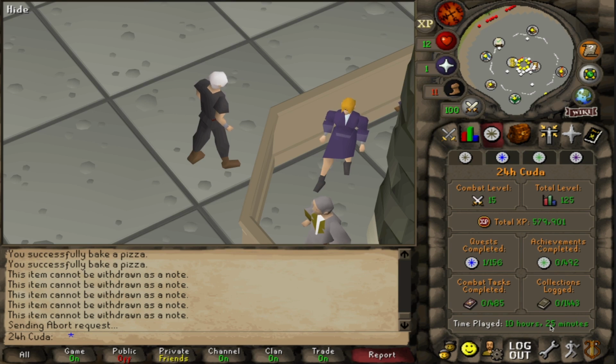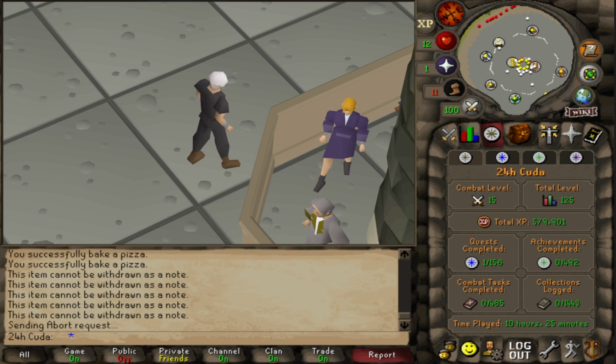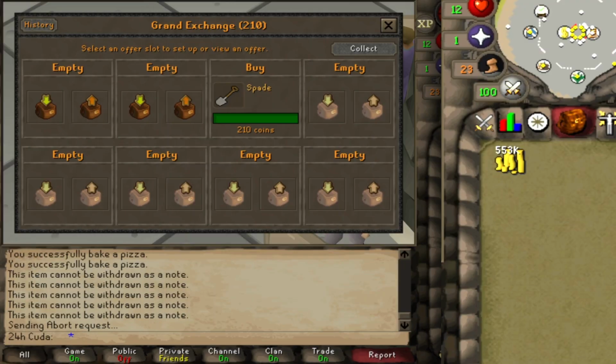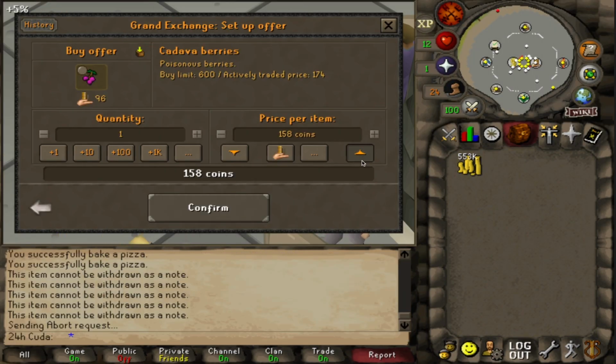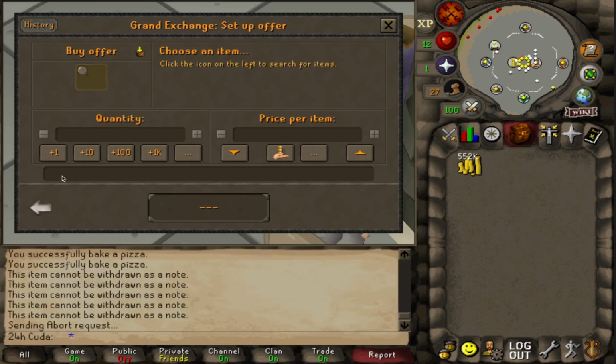Unfortunately, however, our pizza making took nearly 10 hours and 30 minutes of our 24 hours off the clock. This leaves under 14 hours for training and questing. So I decided to start our post-pizza progress by completing all the free-to-play quests I could, and started by buying every single item requirement from the Grand Exchange so that they could be in my bank when I needed them.